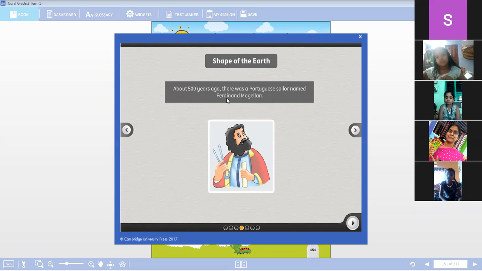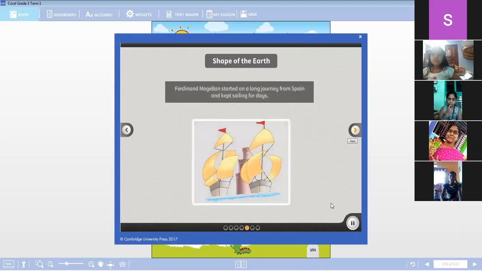But one man named Ferdinand Magellan, from Portugal, wanted to travel in a ship and see where the corner is. Everyone was telling him that when we go to a corner, we'll fall down. He said, okay, let me go and see where that corner actually is. He decided to go and see the corner.